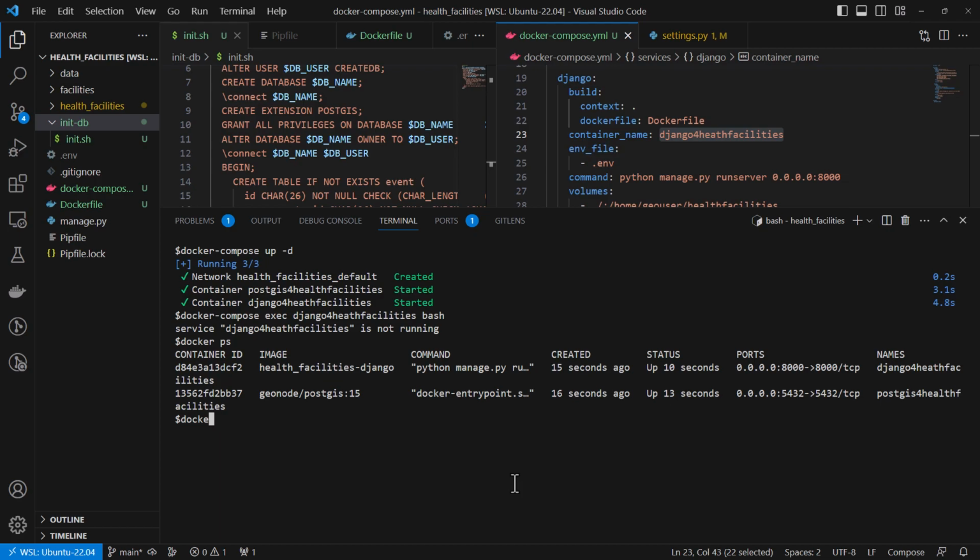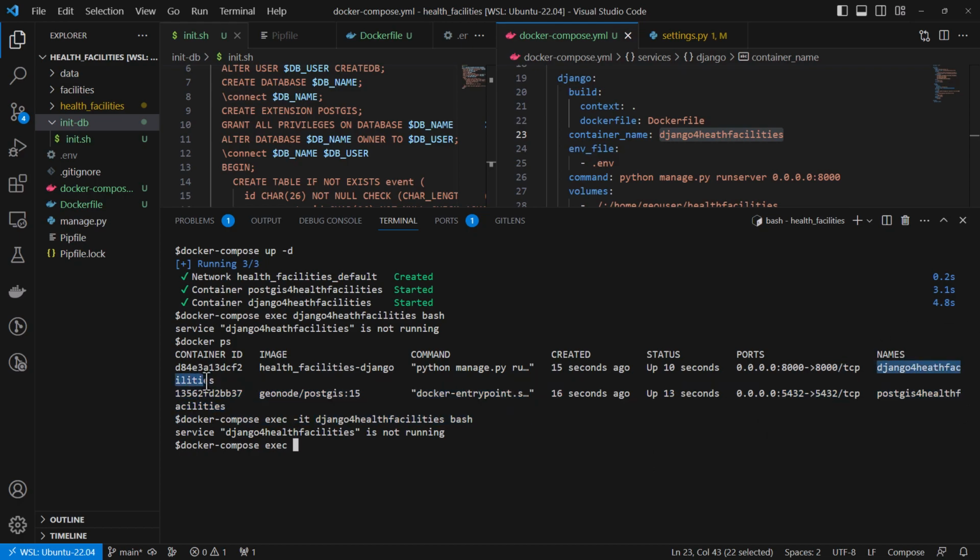Let me add it to run as an interactive terminal. I've actually not named this correctly. It should be health facilities. I can add bash. Okay, let me just try that one more time, docker compose exec.